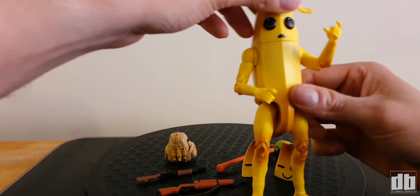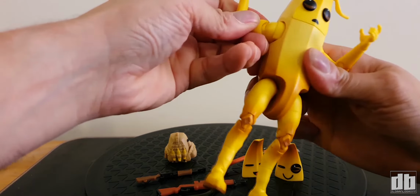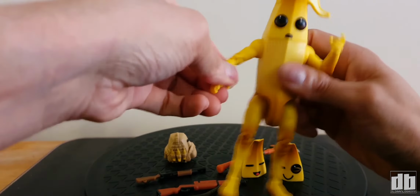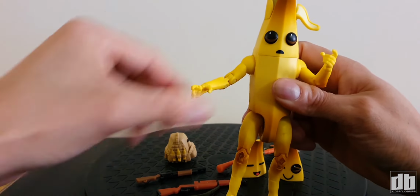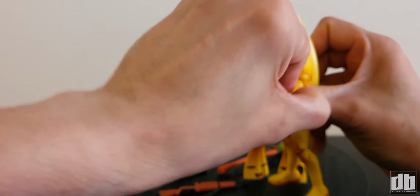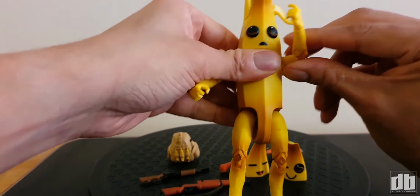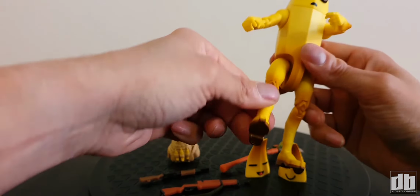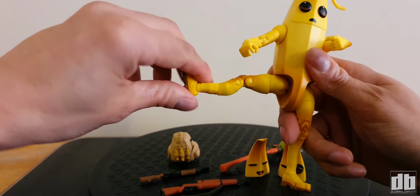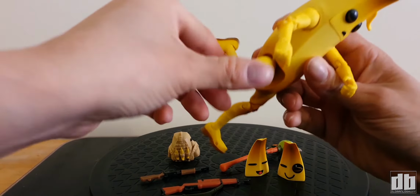Moving on to the articulation, there is no obvious head movement whatsoever, but you do have some decent butterfly joint movement. You have your shoulder ratchet along with the bicep swivel. You have the double jointed elbow, wrist rotation, which also moves backward and forward, and you do have the hand articulation. There is obviously no torso or waist movement, but the legs, they are able to move fully outward sideways and forward, but you do have slight movement going to the back.